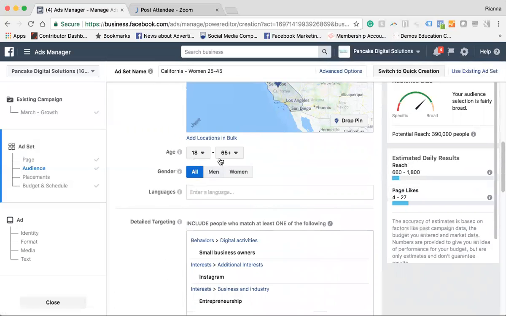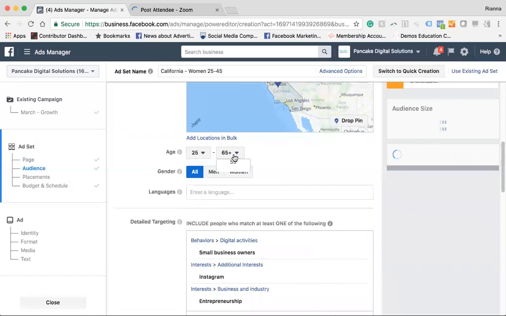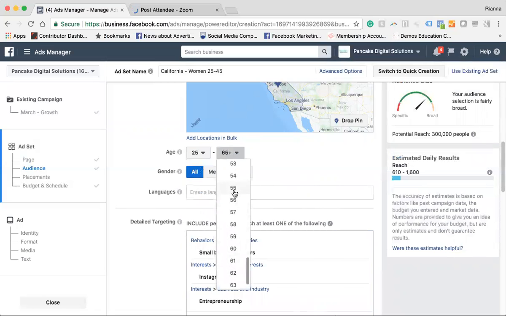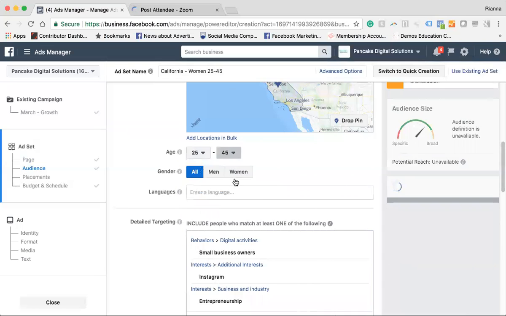The next selection is age range. You can start very broad and go generic, so I could add that to my name here. This is the third step. Or I could be making it more specific if I've already done this before and I know what I'm looking for. In this case, I've already specified that it's between 25 and 45, so I'm going to go ahead and select that here. You don't want to make it too far. 18 to 65 plus is everybody, and that creates a huge audience for you. I'm going to go over here to 45.